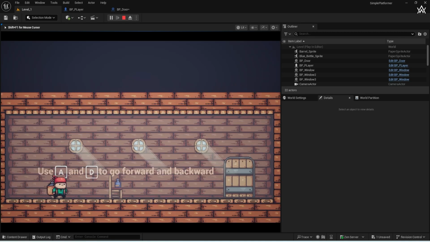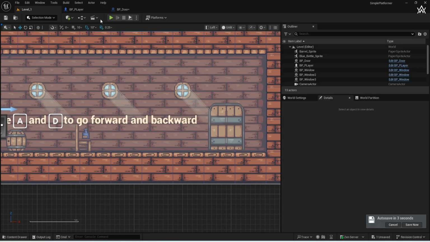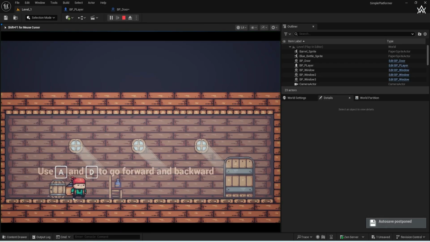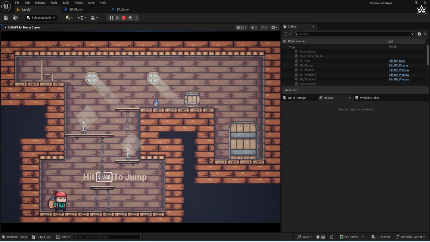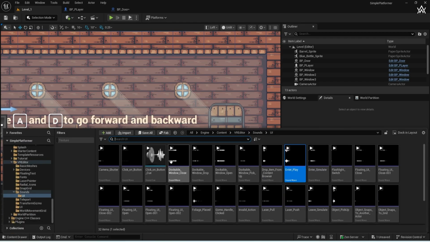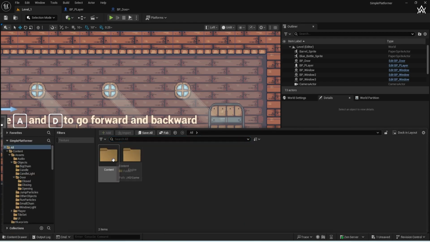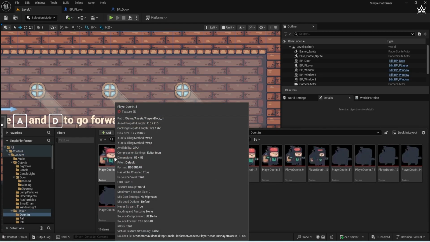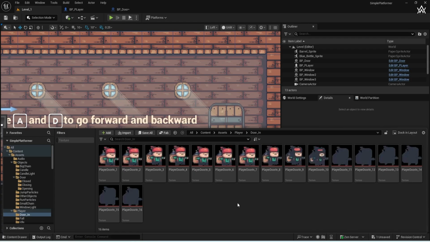And that's it. Beautiful. Now, whenever we collide with the door, we want the animation to happen to our player as well. We don't want it to play the idle animation, right? So if you go to content drawer, go to contents folder, and in here go to asset, go to player, we have a door in animation, right? You can see it over here.